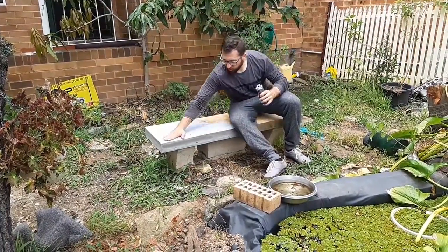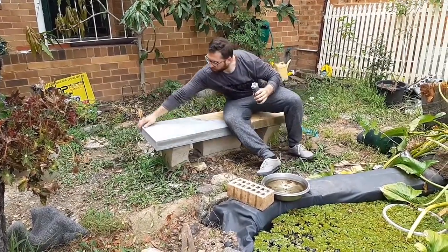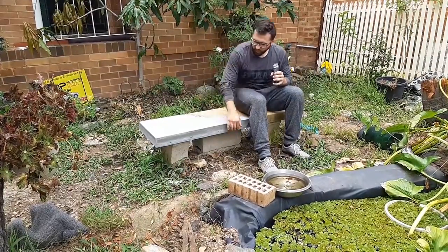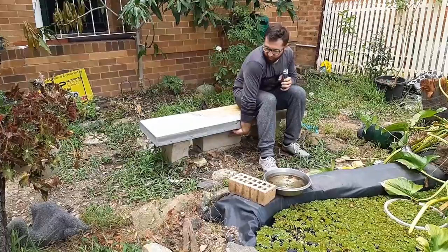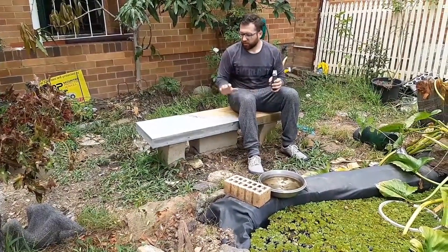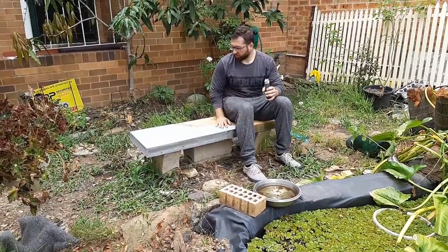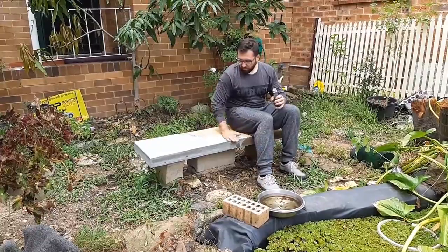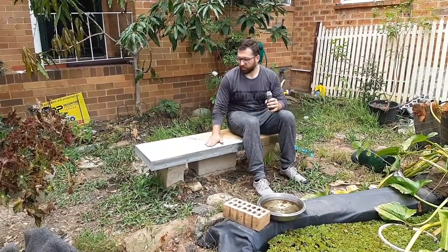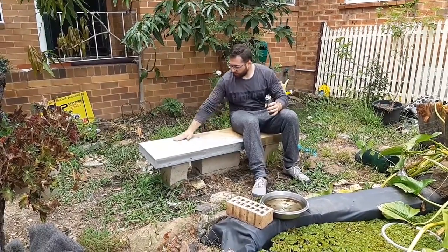There is no shrinkage at the top here, as you can see, because the corners are all nice and square and awesome looking. I really like the way this came out. There are cinder blocks under the bench, but they're not actually holding anything up. There's a gap between them, so they're probably put there as a safety precaution. The only thing is I would like to see this polished up. So I'm probably gonna take the time to polish it and see how it comes out. But no, I'm really happy with how it looks.